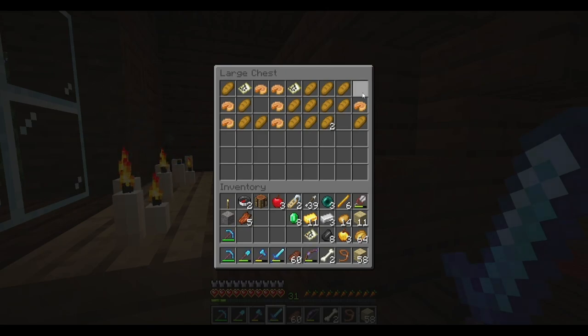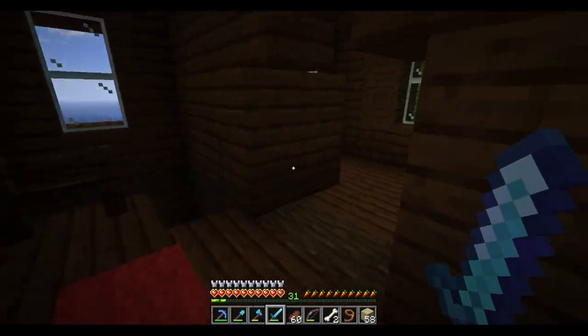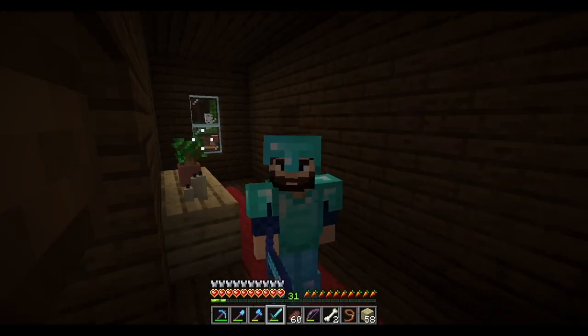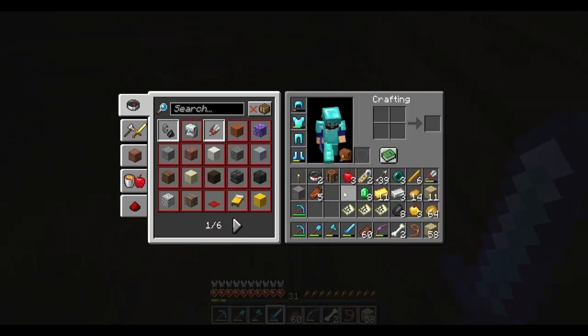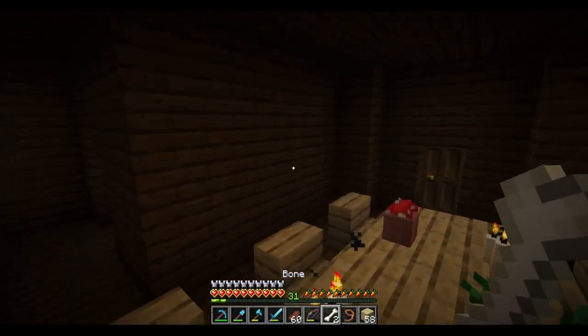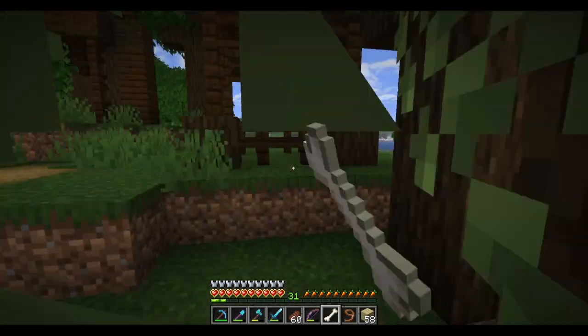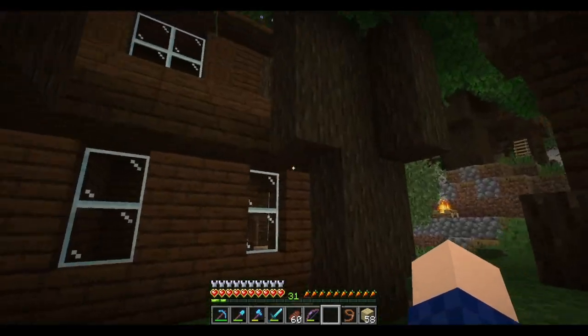Ancient city map. Ruined town? Ruined town map? Undead crypt map? Okay. I guess we have more... Guys, I guess we have more adventures now. Nice! Sweet! I'm gonna place all these in my backpack. I'm still trying to get that camel. We are not getting distracted by the mission at hand. Come on. That is awesome, though. I've never seen this before.